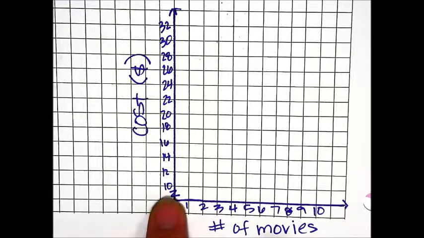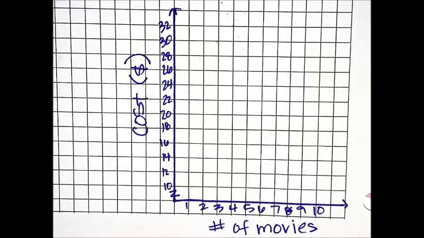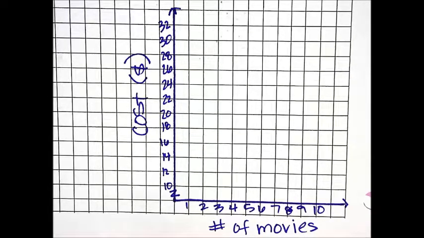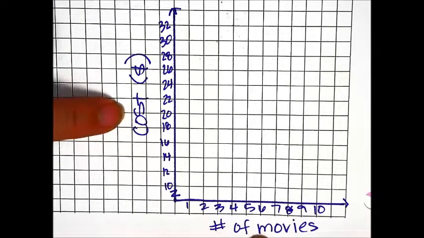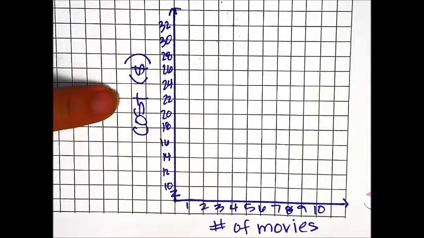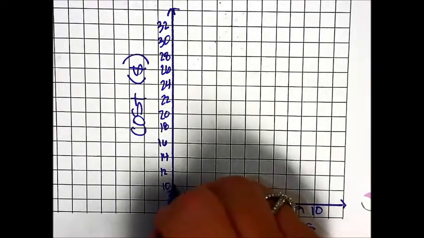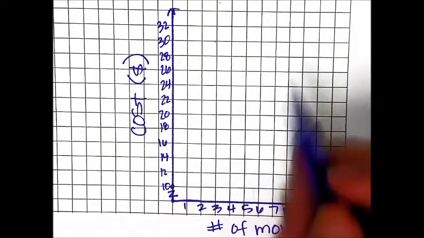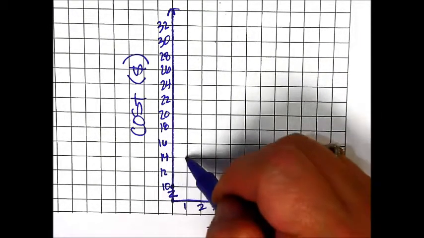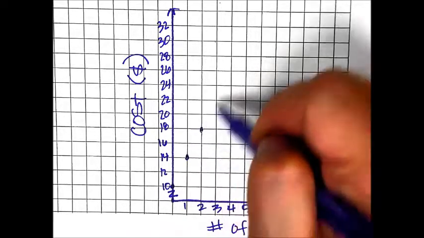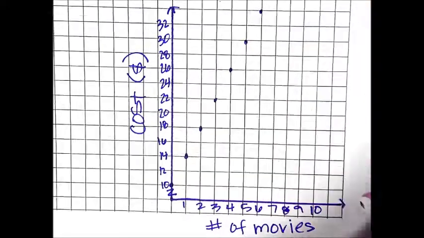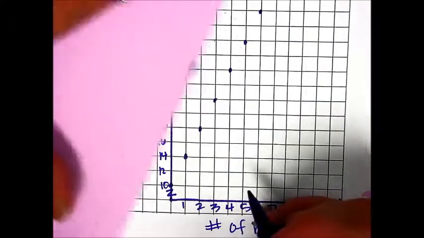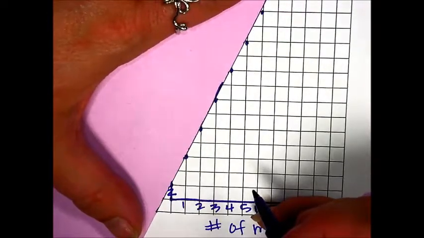I went ahead and broke my graph and started at 10 and went up by 2s. And then on the bottom I went by 1s. When you're making your graphs for the story problems on your homework, make sure that you remember to label your axes. Okay? So we're going to start at 10, and it's a slope of 4, so I go up 4, right 1. Again, you want to make as many points as possible.